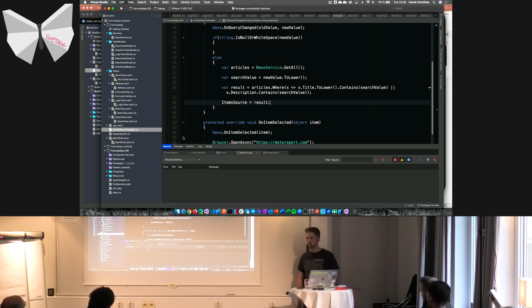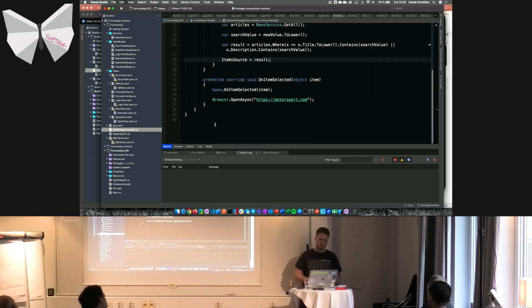But the first thing I did when I created this demo was to go with the data template, but for some reason it crashed. So right now there is at least a problem with this on iOS. On Android it worked.